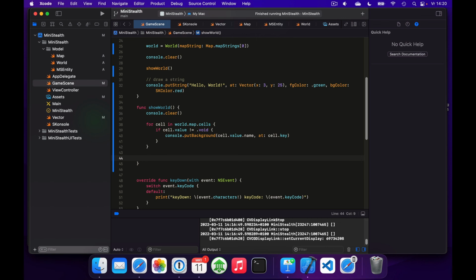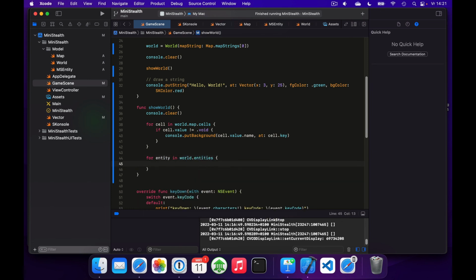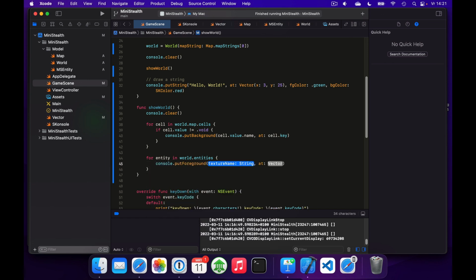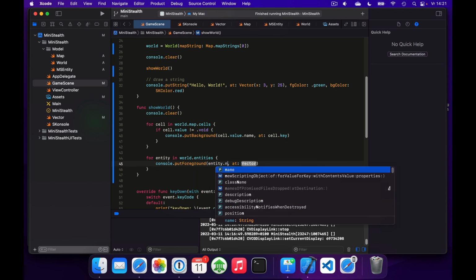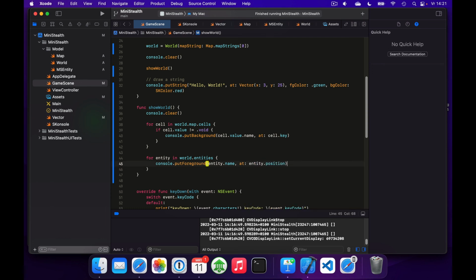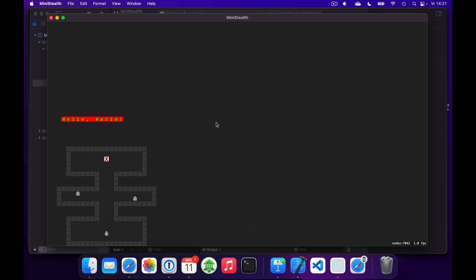And to do so, we will loop through each entity in the world.entities, and for each entity we will put on the foreground the entity.name, and we'll take the entity's position to place it. And I think this should be enough to show also the players and the entities.